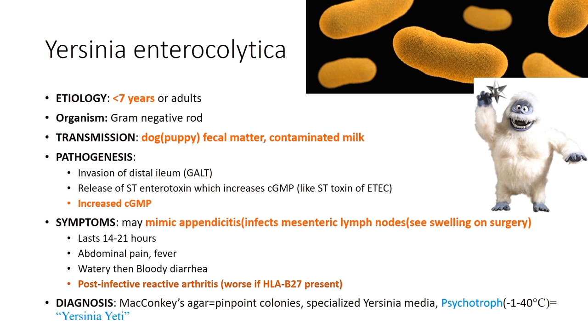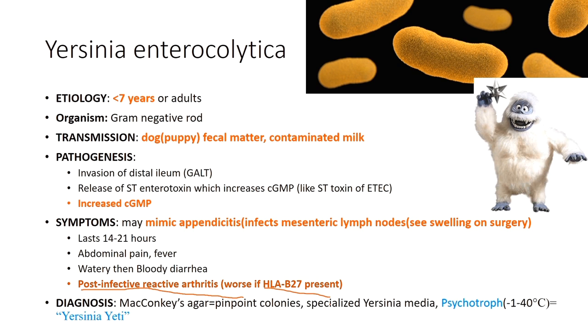And you're going to see that swelling of those lymph nodes in surgery. This is one of the features that differentiates it from basic appendicitis, right? You see a big swollen appendix, not really lymph node involvement, I'm thinking appendicitis. You see lymph nodes involved and the appendix is totally fine, now I'm thinking some sort of infection. And this is one of the key guys that does that. This guy is also associated with post-infective reactive arthritis, similar to what we had with Campylobacter. So keep in mind HLA B27. That's a high-yield board exam question.